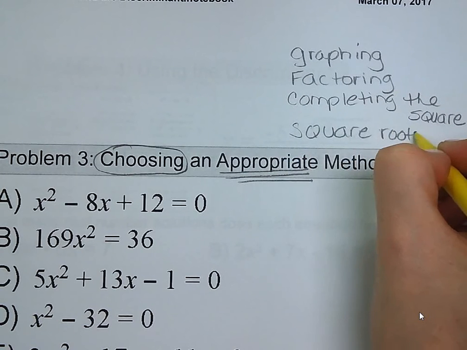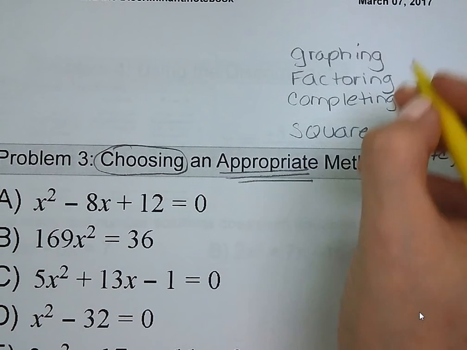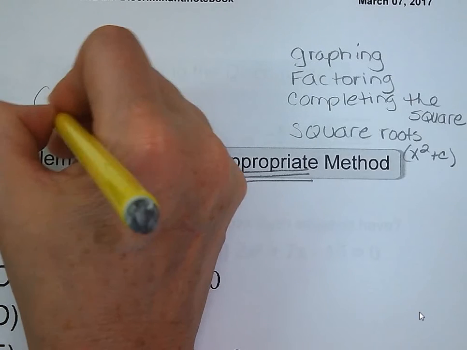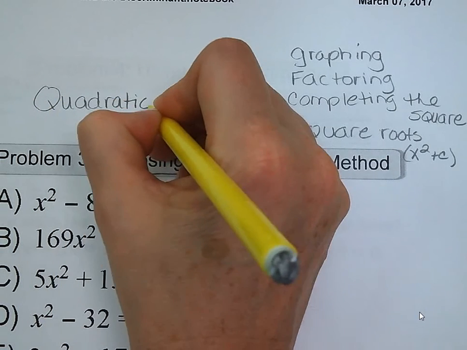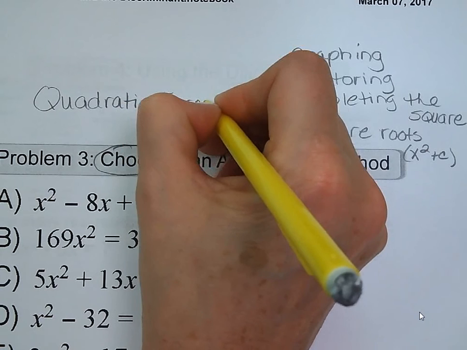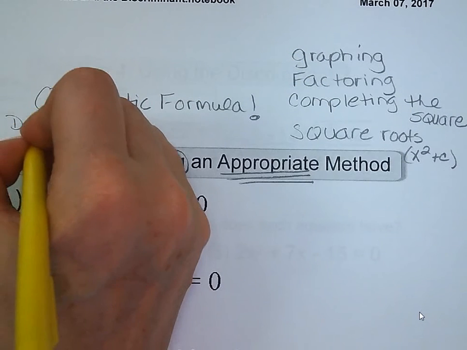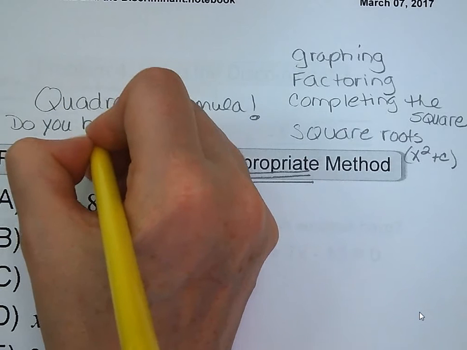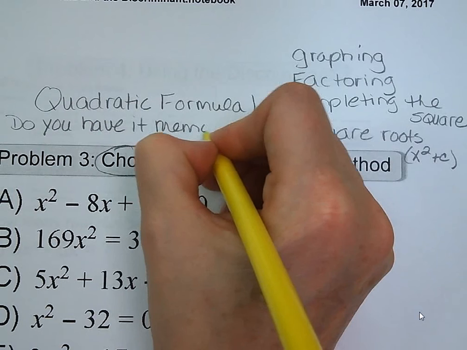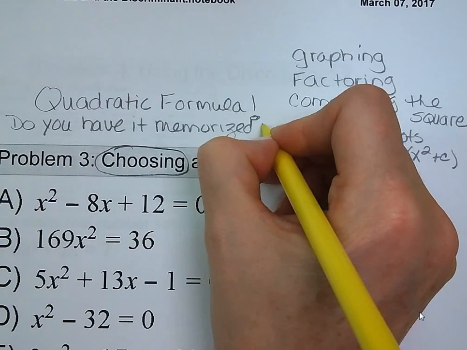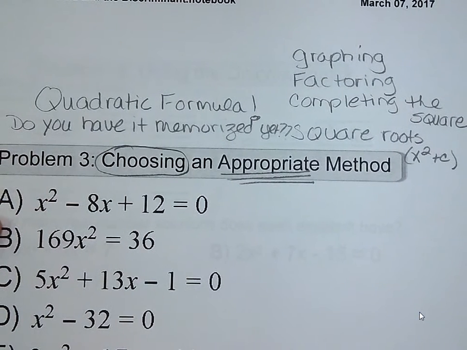And now we've taught you the quadratic formula, which is the opposite of b plus or minus the square root of b squared minus 4ac all over 2a. So some of these methods will work for everything, some of them won't. And we want to figure out which is the most effective time-saving method that we can use for each one.